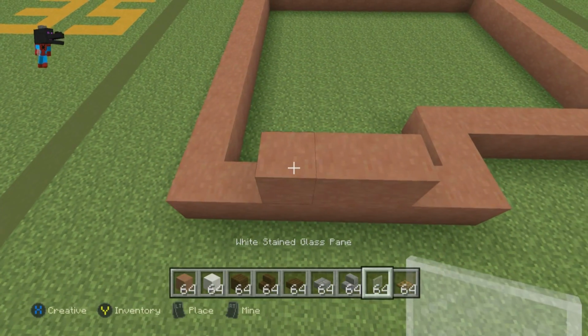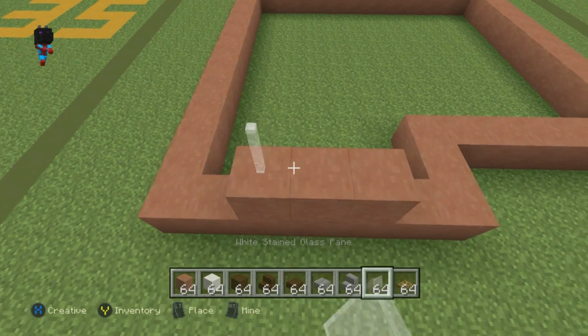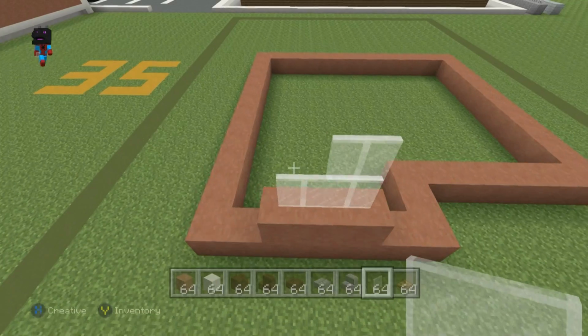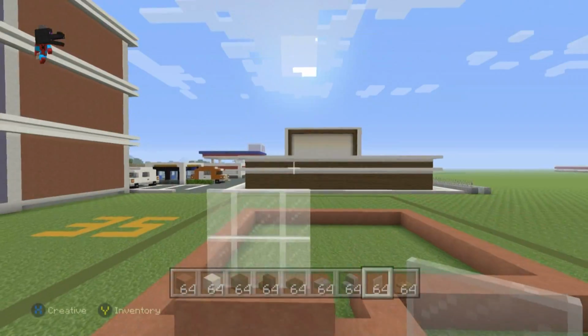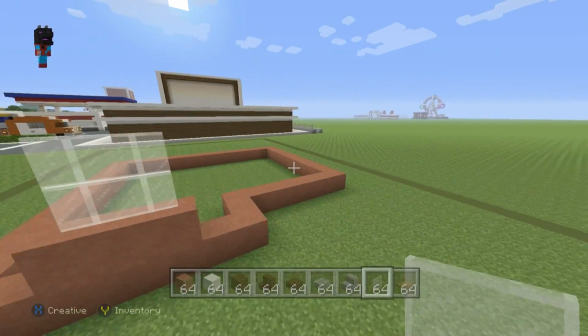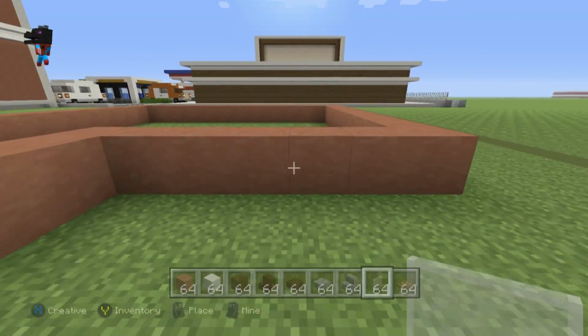Then you want to add 2 rows of glass on top of these. So that will be 1 row, and then that will be 2 rows of glass. Like that. Perfecto. Now, once you've got that sorted out, you want to come slightly over to the right, here.